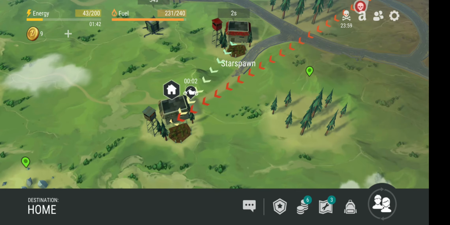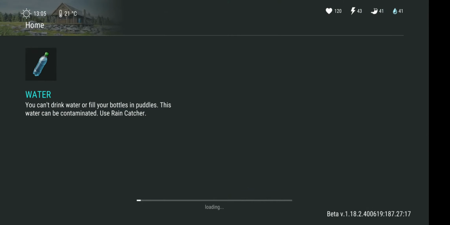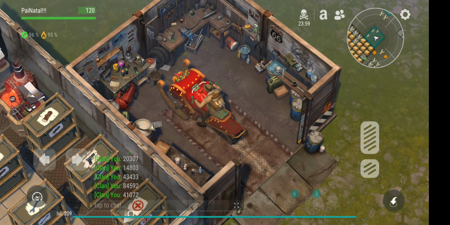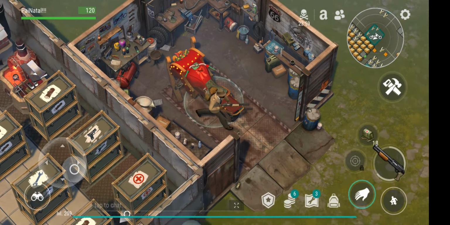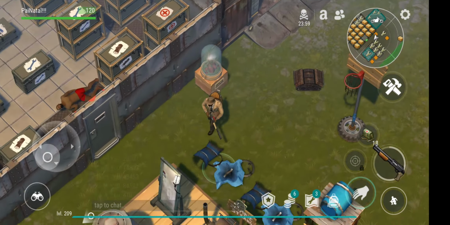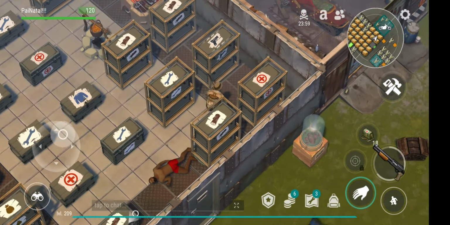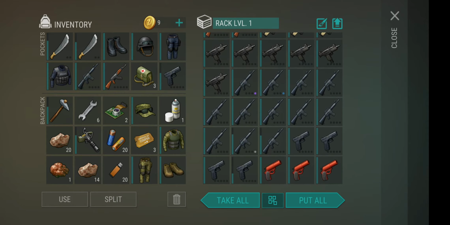Okay, so star spawn. So you saw already the base. Now I'm gonna pay the raiders in a different way. Let's see if they're gonna accept it or not. Again, 20 stacks of each. So let me see. What do I have for them? Okay. Oh, is that full? Yes, it's full.